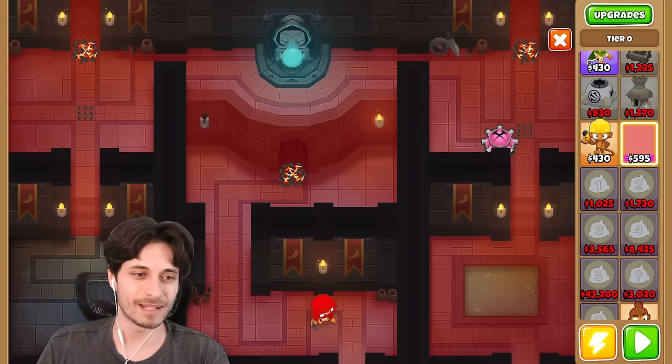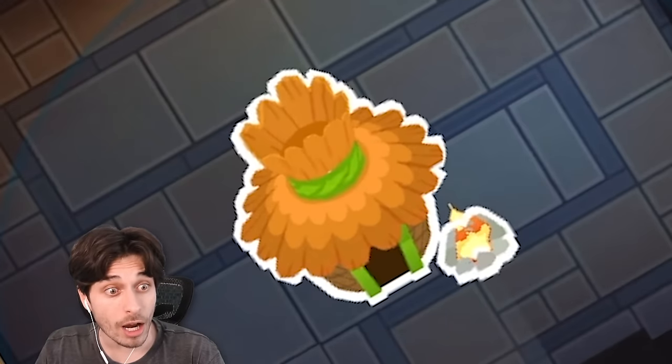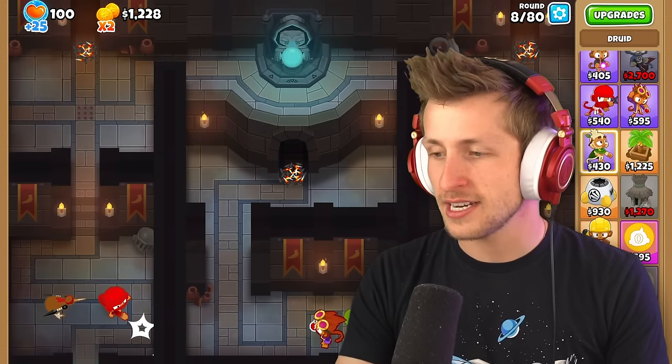I'm going to try the T0 route here. I don't think it's going to be the best play, but I'm going to give it a shot. Oh my gosh, I got another village, dude. I also got another village. I sold it and put it down. I got another one again. Oh my gosh. That's a meme, dude. That's actually a really rude meme.